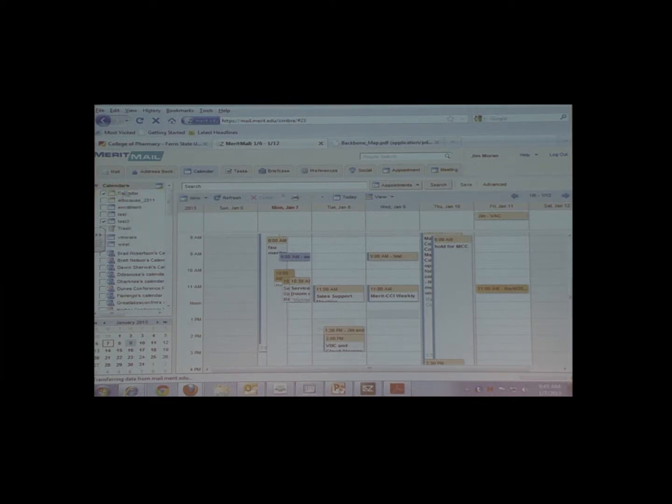If I wanted to start a new calendar here, I could point it to an external server, just as I can point the folder to an external IMAP or POP3 mailbox and have it come into a folder. I can point the Merit Mail service to an external calendar so long as it is ICS compatible. Now, most calendars are, to some extent, ICS compatible, but they sometimes disagree on the fields that are in them. So the answer is yes, you can see these external calendars if the organization supports ICS, but it is not straightforward. The email is very straightforward. Questions?